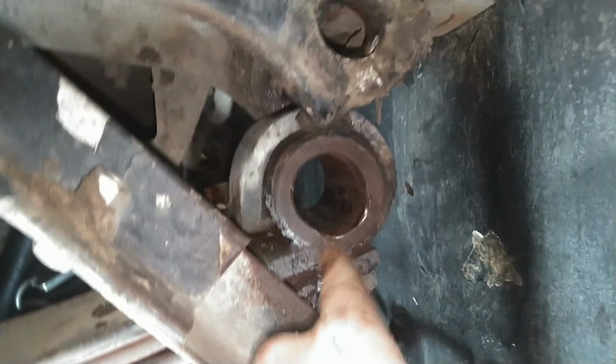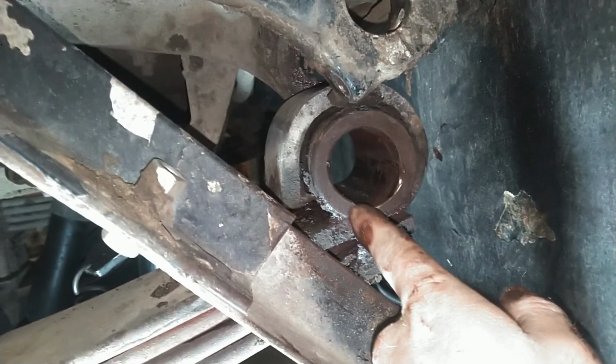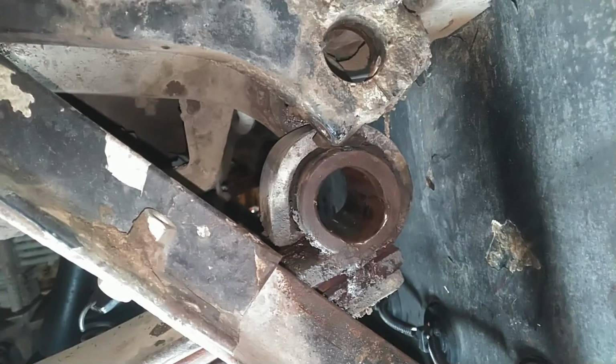Alright, so knocked the bushing out, and as I was afraid of, you can see from about here to about here how there's wear in the spring eye because it actually ate through the bushing. So, got to order new leaf springs. Not a whole lot more I can do right at the moment here, but go order leaf springs, and when they come in, we'll continue on this project.